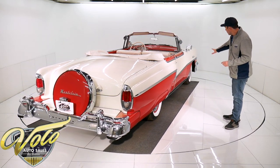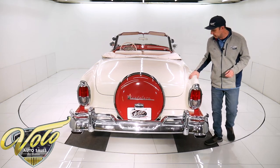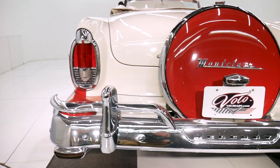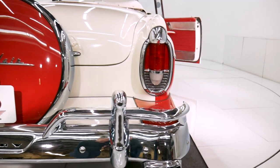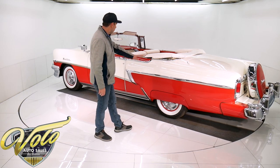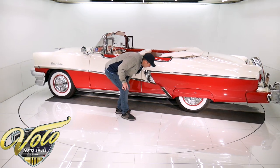Even here in person, I'm looking at it and it's just like glass. I don't see any bubbles, I don't see any cracking. The body is excellent. Everything fits really nice. Chrome is beautiful. It's got the exhaust tip extensions, big beautiful taillights. All this fits nice. They did outstanding body work. All the stainless was polished. It has the moldings here, and then it's got the stone shield and the rocker molding.